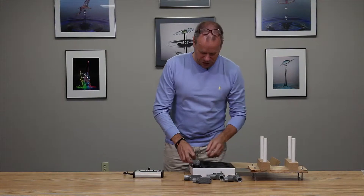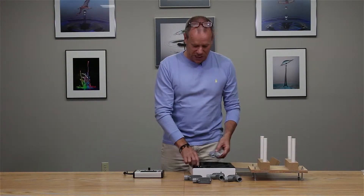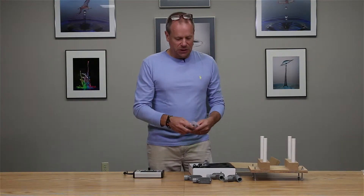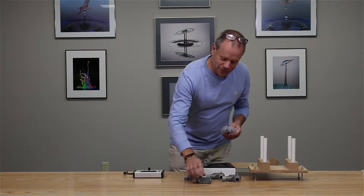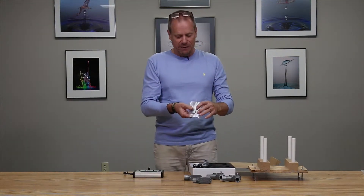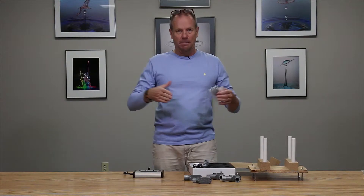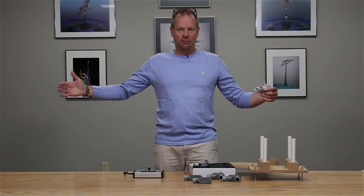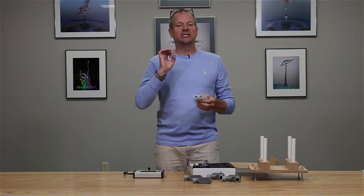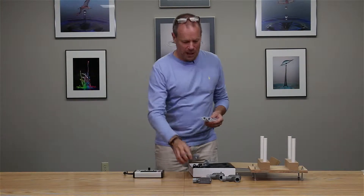We have the fitting that comes as default, which is for a PVC fitting, but we also get tripod mounts for each of the sensors. Because we have the infrared transmitters here, we also have focusing lenses. If you're wanting to extend the range of your beam — say from just a foot or two up to several feet — these lenses actually concentrate the infrared beam so the receiver can be placed much further away.